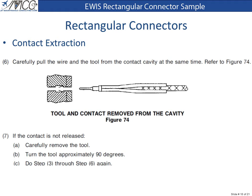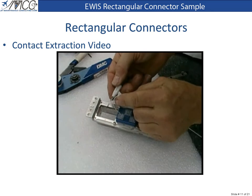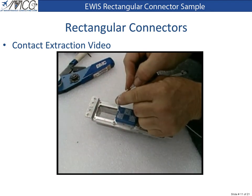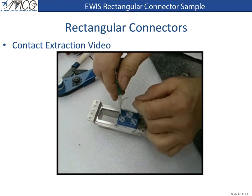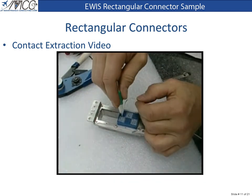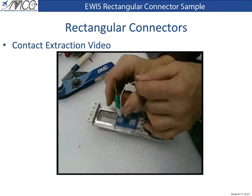7. If the contact is not released, carefully remove the tool, turn the tool approximately 90 degrees, and do steps 3 through 6 again. The following video will demonstrate contact removal. To remove the contact from the connector, slide the tool over the wire, slide it down into the connector until you feel the tines unlocked. Grab the tool and the wire together and pull them out.